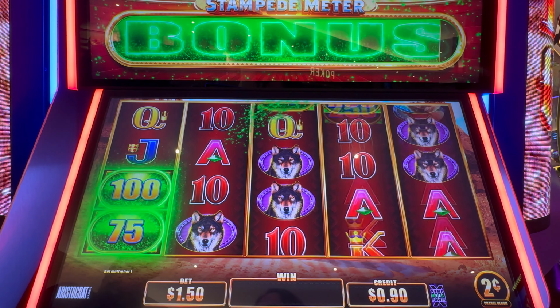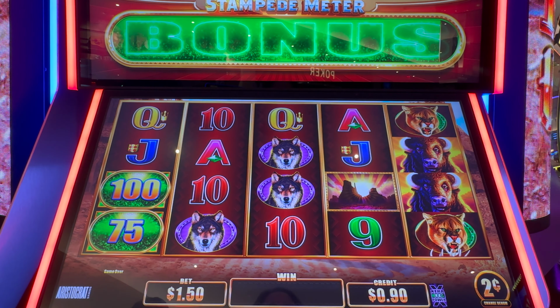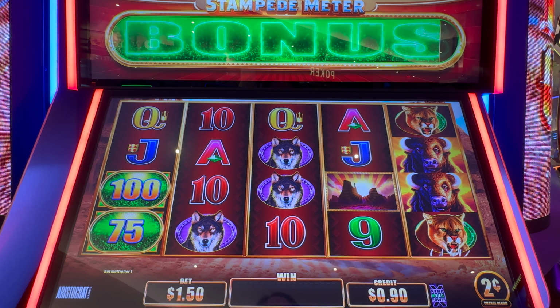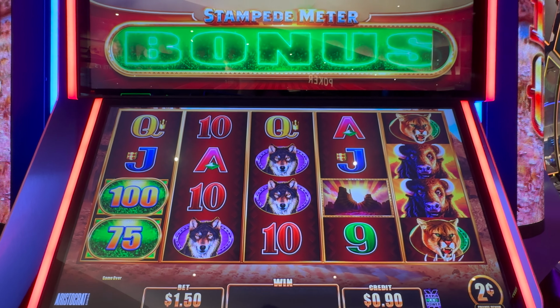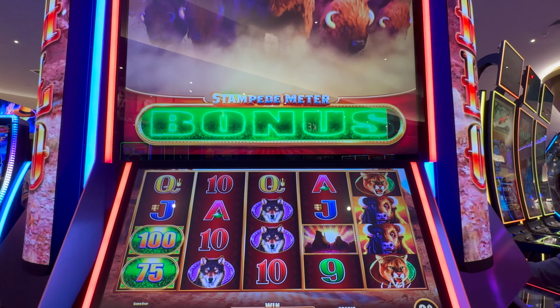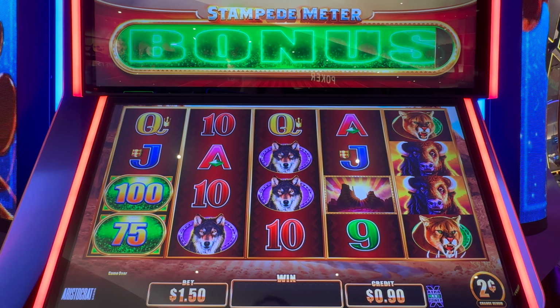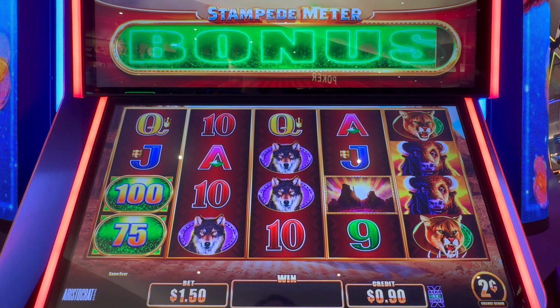Last spin. Alright, I've got $70 in it. No bonus. Couple good line hits. Kept this playing for a little bit. Probably won't play it again ever. Let me know what you think of Buffalo Stampede. Ultimate Stampede. It was kind of the ultimate pooper for me.